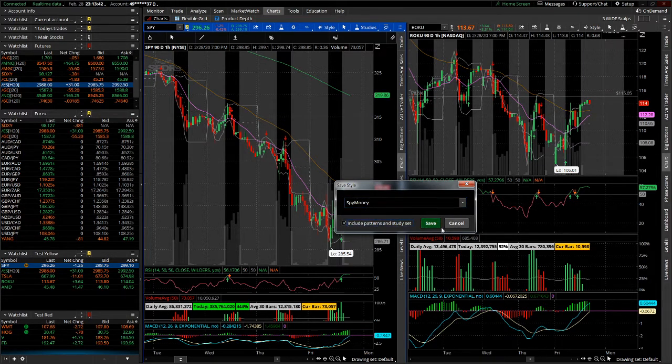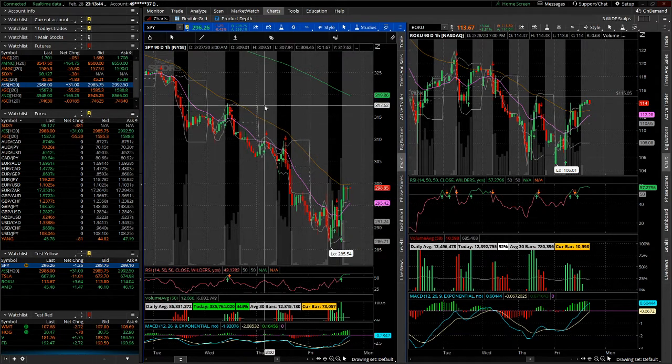So once you do that and you click save, every time you open up this window, it will automatically default back to this particular one. It'll also show SPY every time. So if you've got a certain stock or ETF or future that you trade all the time, you can save it with that in there, and that way every time you open up the chart, it'll automatically be there.